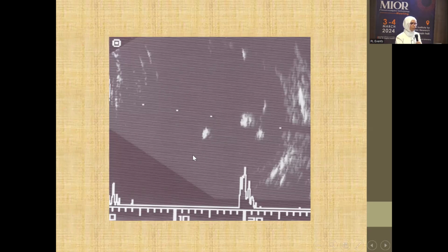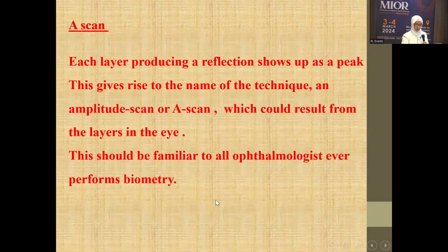So we have to tell you that there is no sonar without both A scan and B scan. Okay, so this is an A and B scan ultrasonography showing an intraocular foreign body with posterior shadowing and high echo after decreasing the gain. You can't see anything except for a very mild gain here. Okay.